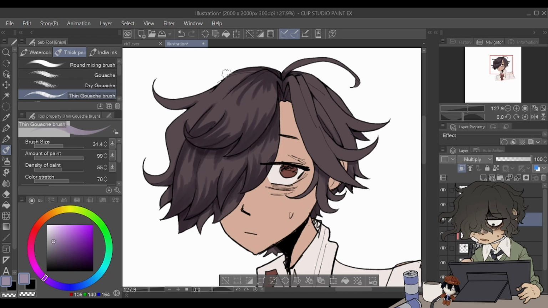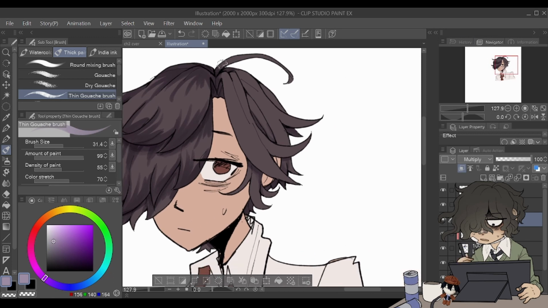Of course, don't draw every strand of hair. You could, I mean, some styles do that, but in my opinion, a lot of times it looks better to just do the impression of hair strands rather than drawing every little hair strand. Some styles pull it off, but a lot of times it just distracts from the main points of the piece. Does that make sense? So here I'm going to do it on the other side as well.